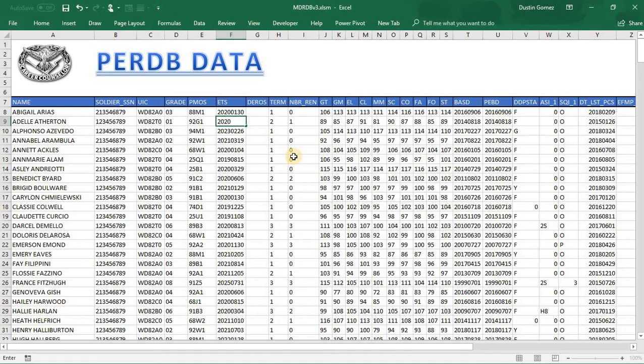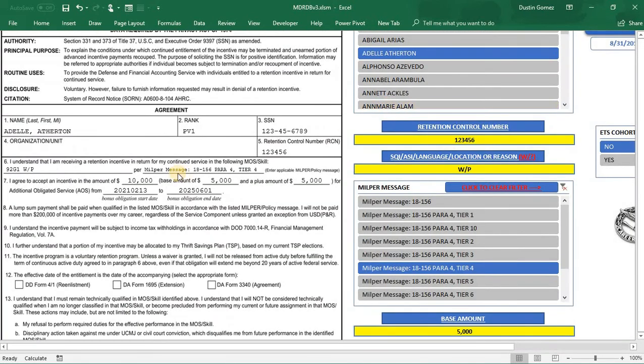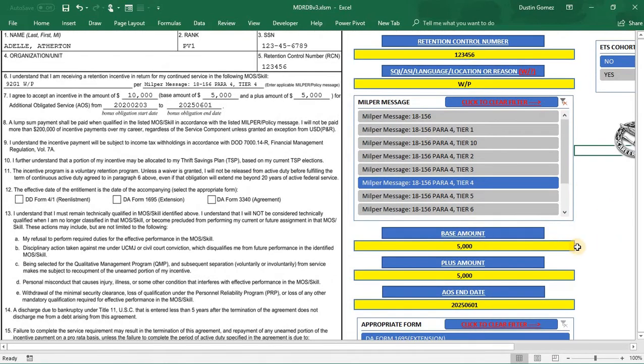2020-0202. So then I go back to the 4789, and so right now it's showing that it updated to the day after that ETS. So remember I put 2020-0202, now it's 2020-0203 because it's the day after the old ETS, and that's it. That's all you got to do if you got to forgive an extension.